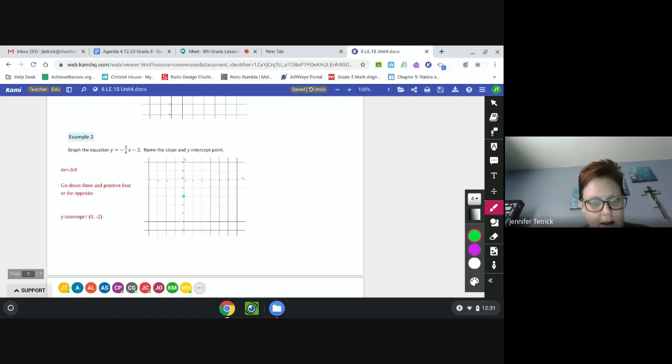Guys, looking at my graph, does it want me to go down or up? It doesn't really matter. I have enough room to do both, so I'm going to do both. So I'm going to go down. Undo that. So I'm going to go down 3. 1, 2, 3. If I went down 3, do I go right or left 4?